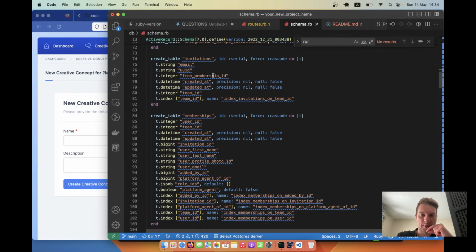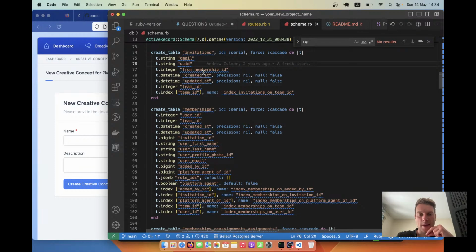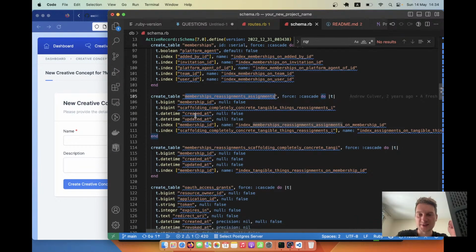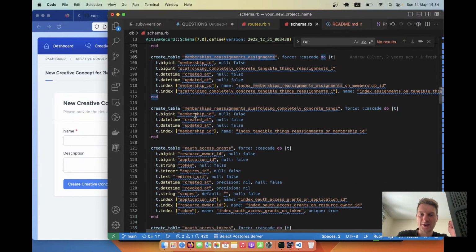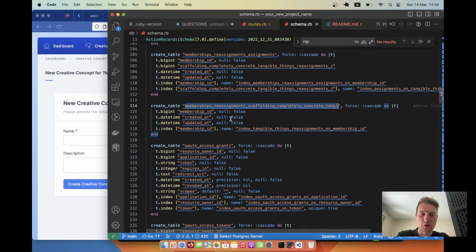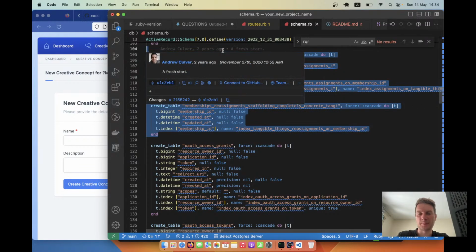So invitations, yeah, I see that there is an additional layer above memberships. Membership cannot always be accepted. So invitations is for accepting memberships, I guess. Membership reassignments, no idea. Then these, I would suppose that these things are just abstractions that are just examples. So maybe I would be removing them from a real application.